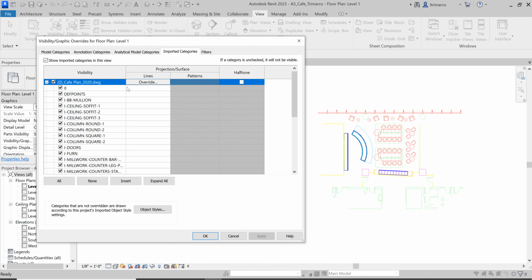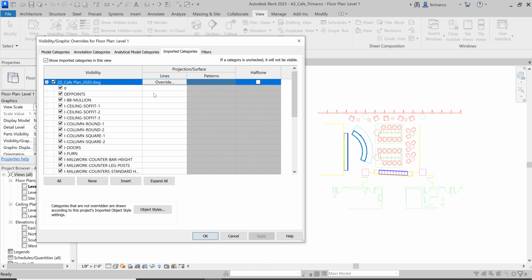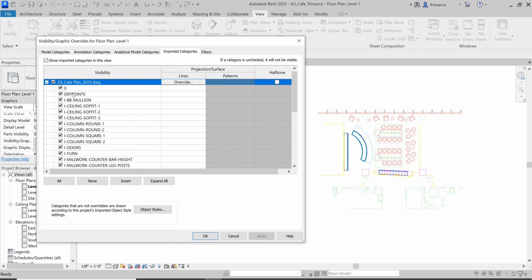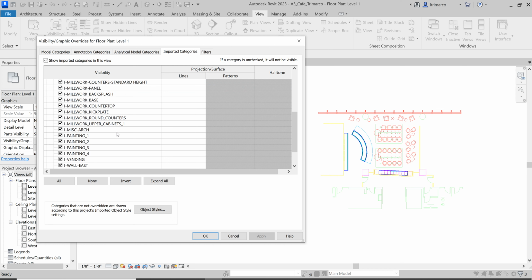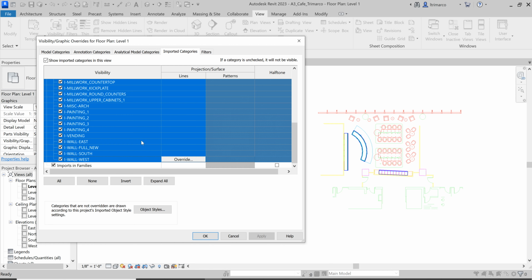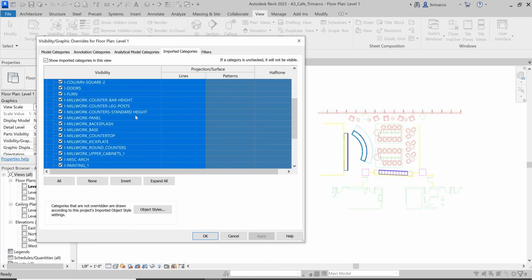So if I want to take all these layers and change them to a consistent color, because it's just easier to read, literally all you have to do is select your first layer, which most likely is layer 0, and then scroll on down, hold the Shift key, and then literally select the last layer. It will select all the layers.